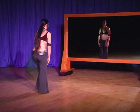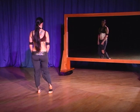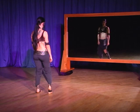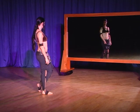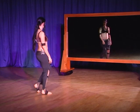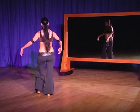Next combination starts in a pivot. So when I say pivot, I mean one foot is up on the ball of the foot, the other one is flat. And then you'll be coming through to change to the pivot on the other side, meaning the feet are going to switch directions. So I'm going to start on the left side, arms out.